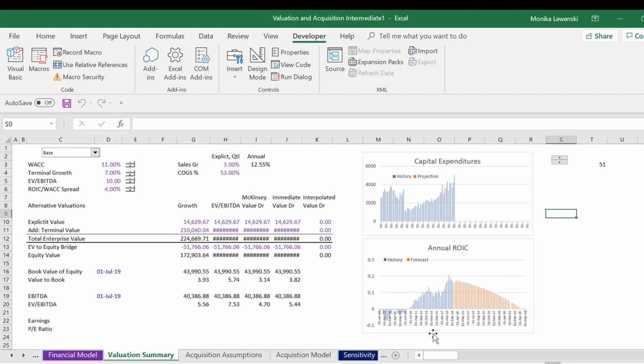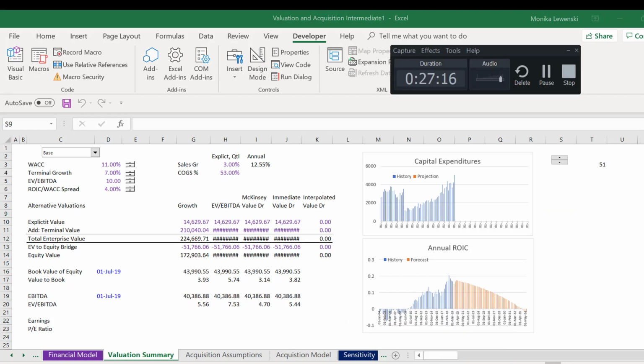Now I'm going to stop the video and try to figure out what's going on. I did that on purpose, and this is our valuation summary. And now we're going to go backwards. I might even have to make a second video, and we're going to talk about these valuations. And once we get this right, we're going to go into the acquisition and figure out what mistakes I made there, and we're going to structure an acquisition model. All right, this is going to be a long video.